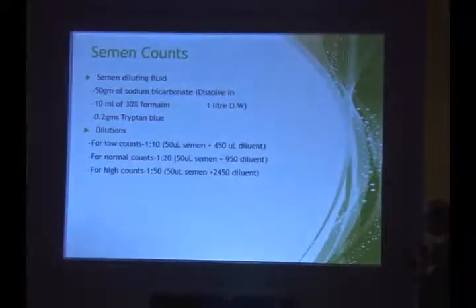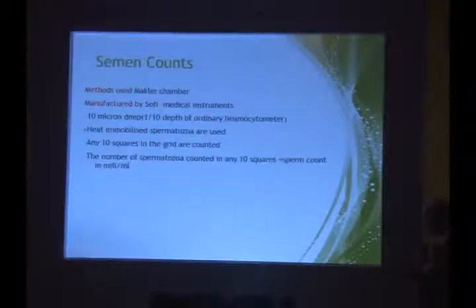This is important to know: the semen diluting fluid, this is the content, this is essentially soda bicarb, formalin. You can use trypan blue to see the sperm better. If you have phase contrast, you may not need it. This we have discussed already. Formalin immobilizes the sperm, very easy to prepare, or it is commercially easily available. She has discussed the Makler chamber, so I won't go into detail. I have explained to you that you can use heat immobilized sperm.